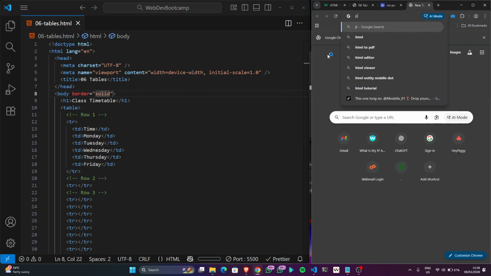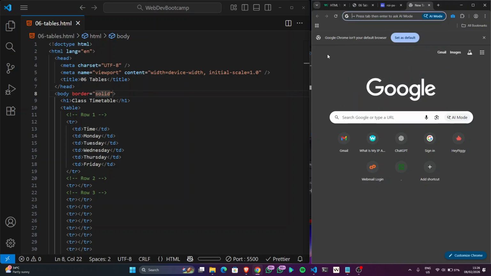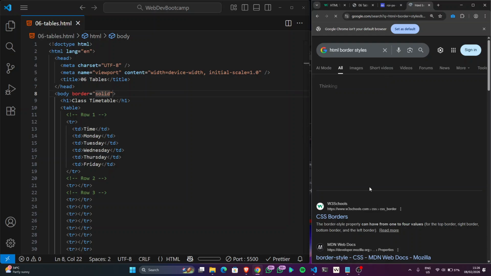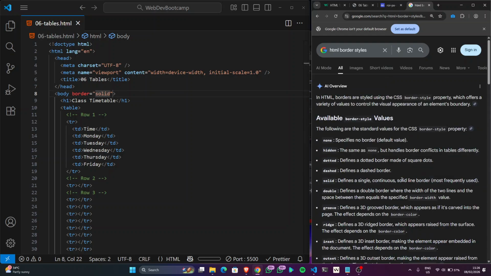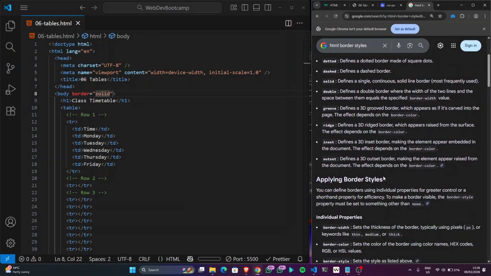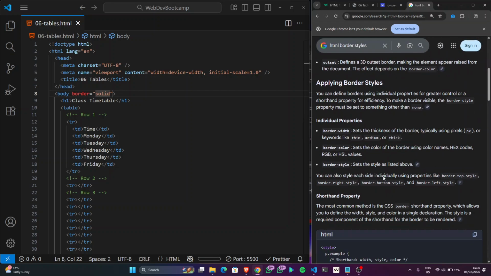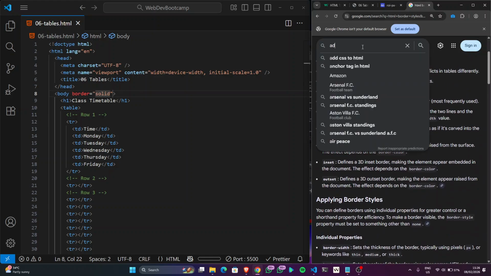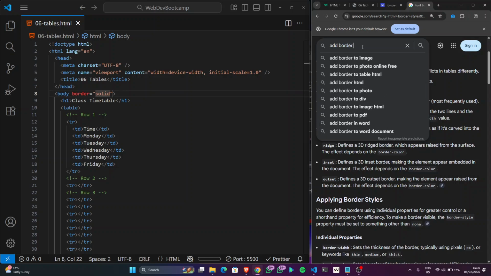So, HTML border. So that HTML border. No, add border to HTML table.